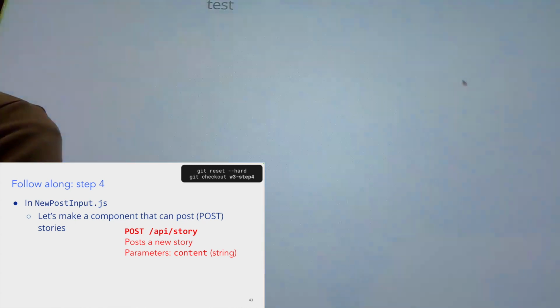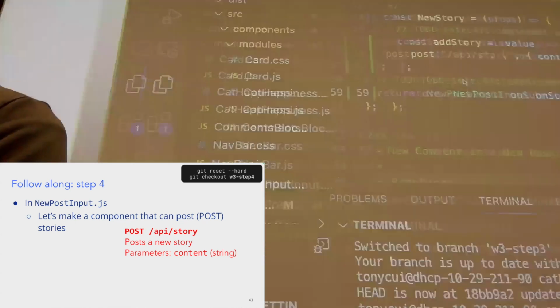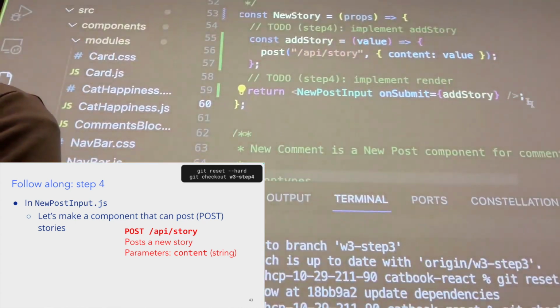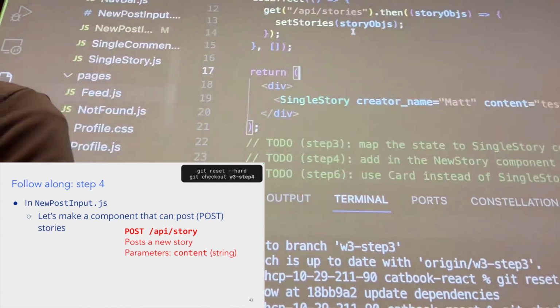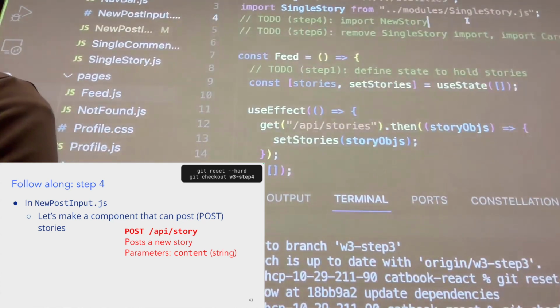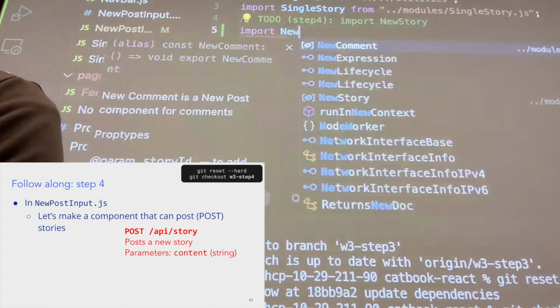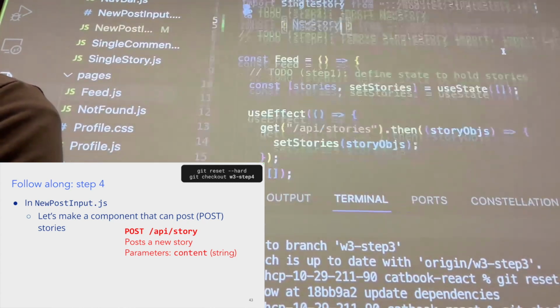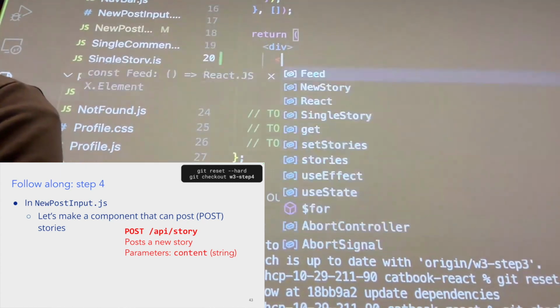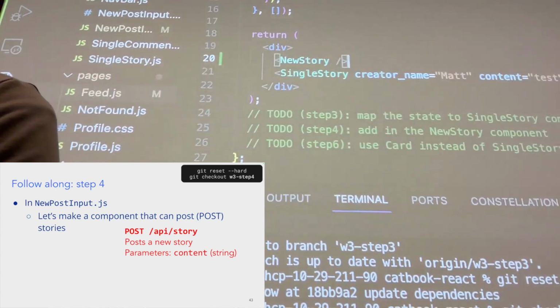So hopefully we have that rendered. And in feed.js, be sure to import it, and have it here for us to use.